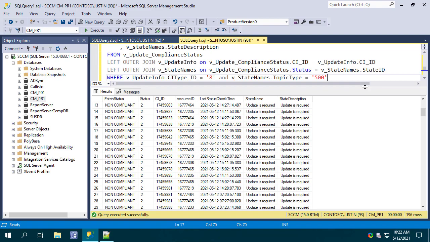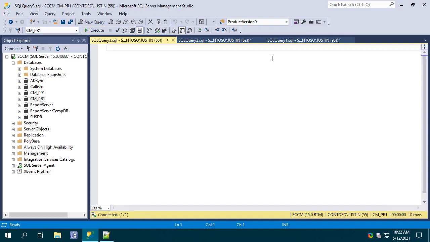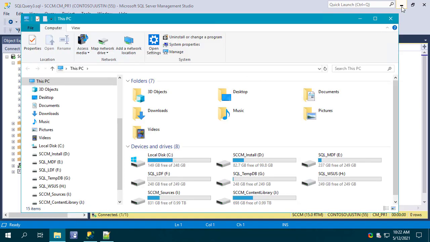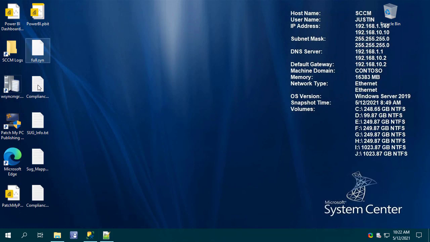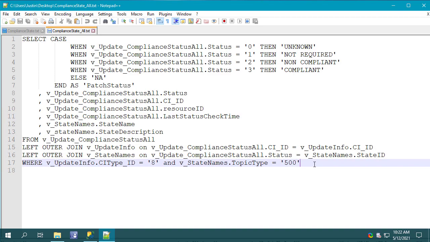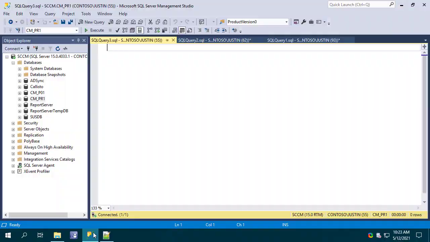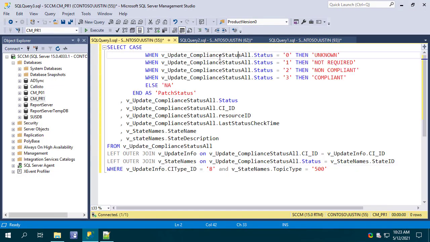Now, the reason why I tend to use this view and why I would recommend looking at this view is because as you look here, you can see that this view, where I'm just doing some left outer joins on the data against compliance status, comes back with 196. There's another view that will return even more data behind the scenes here. So I'm going to pull that up real quick, and you'll see this is a common point of debate and discussion: which view should we use? And that is compliance status all. If you type in v_GS_UPDATE_COMPLIANCE_STATUS, you'll see this referenced here.